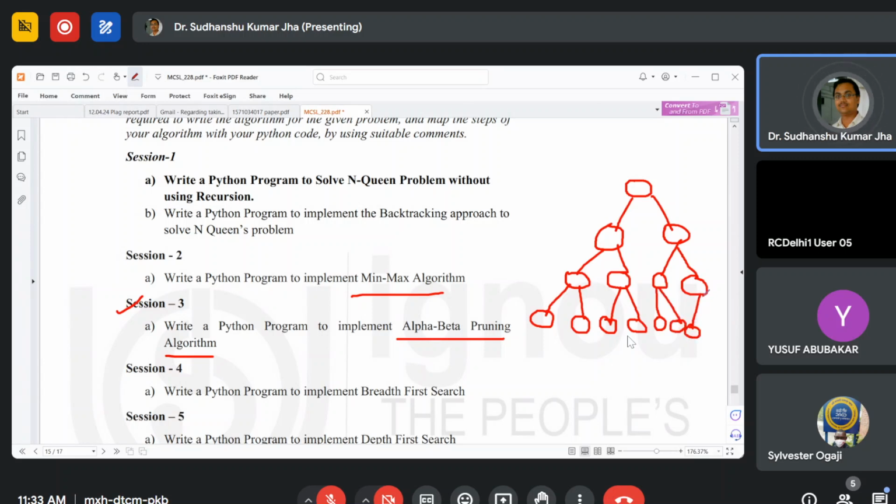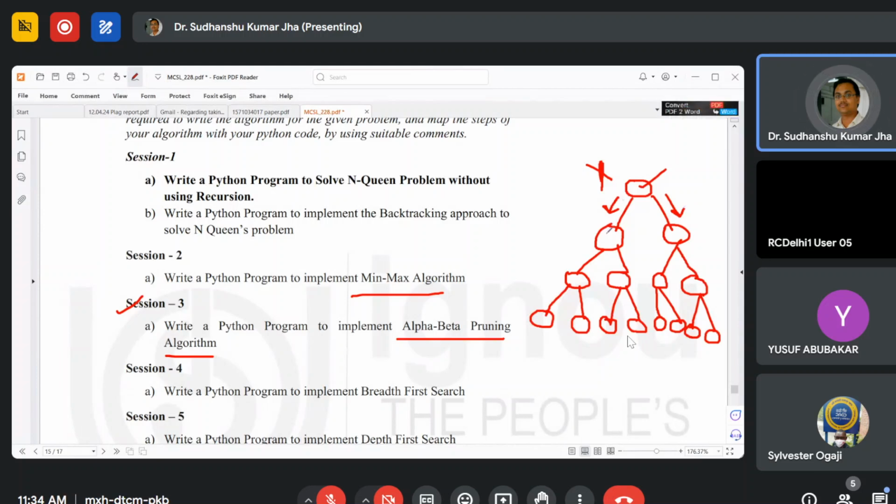In a two-player game, suppose you are person X and you are starting the game, and this is your turn. After moving your turn, you may take only two decisions: either you go to this particular situation, or to that one. So one particular decision you will take.